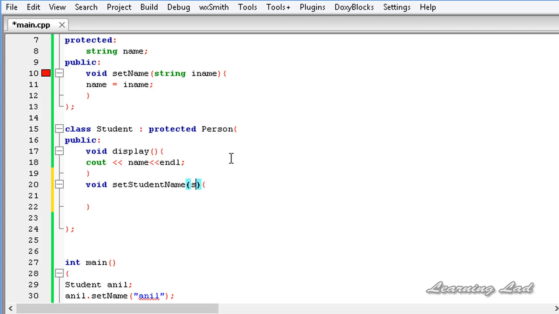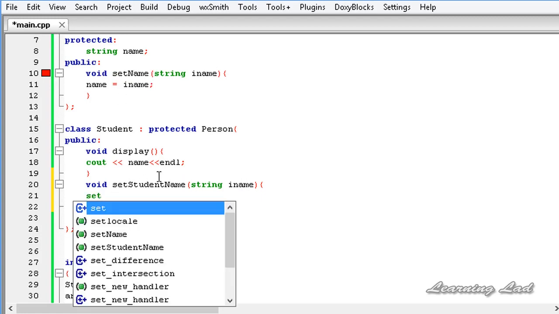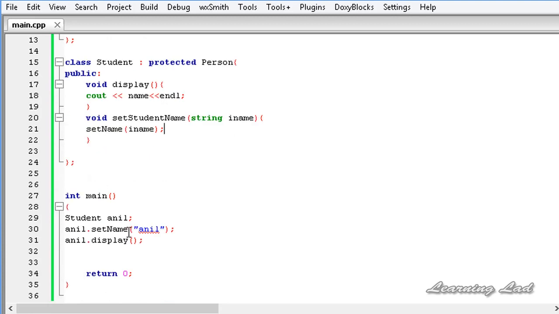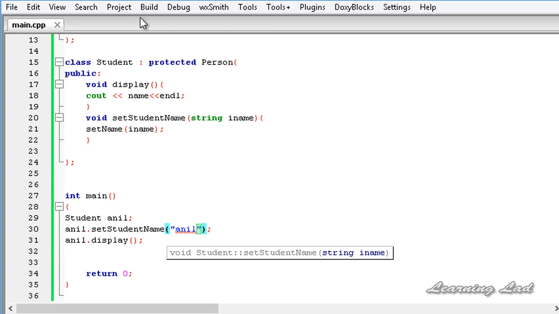It's gonna take a string parameter, let's call it iname, and here I can call the set name method, and as a parameter I'm gonna pass iname. Then I can call set student name and pass the value. Now if I run this program, we won't get any error.